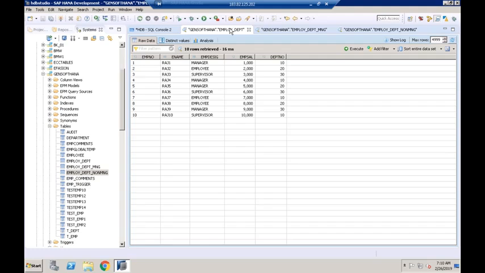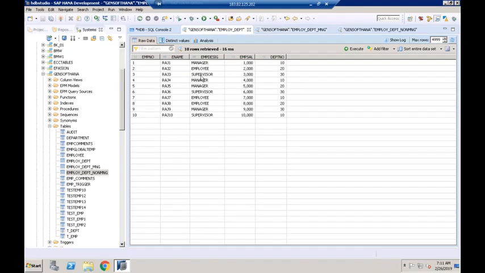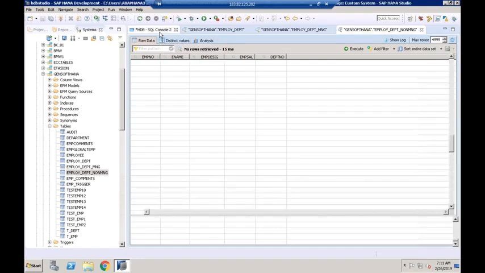After incrementing, copy the corresponding records to the manager table, and all the non-manager salary, non-managers means it can be employee or supervisor, all the non-manager salary I need to increment by 10%, and then copy the corresponding records to another table called non-manager. This is my overall requirement.